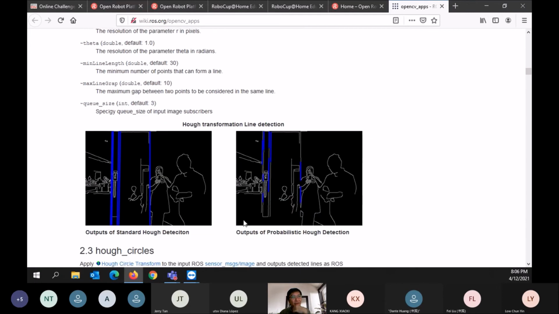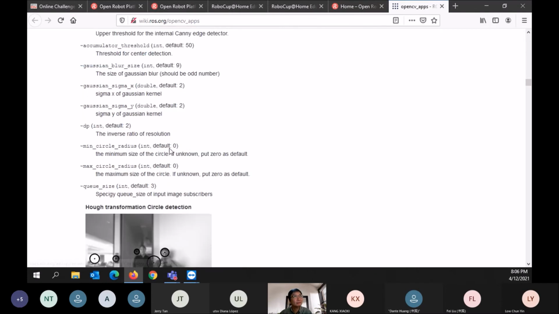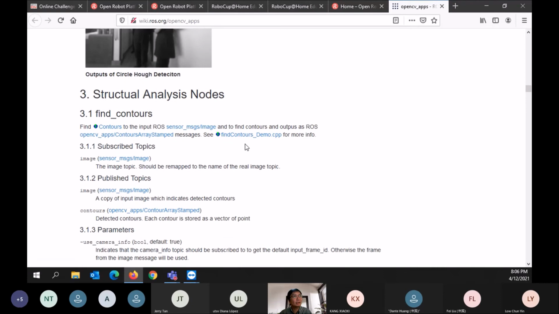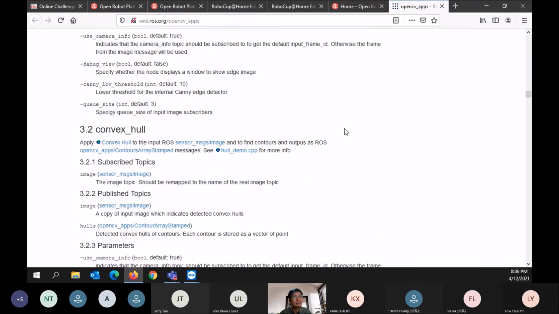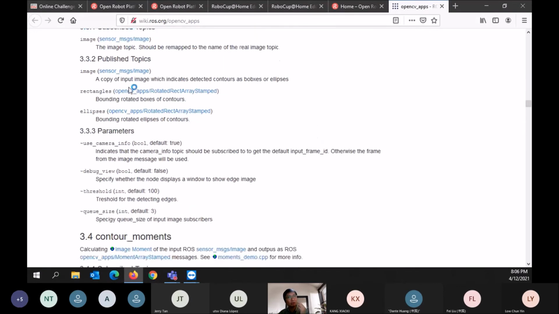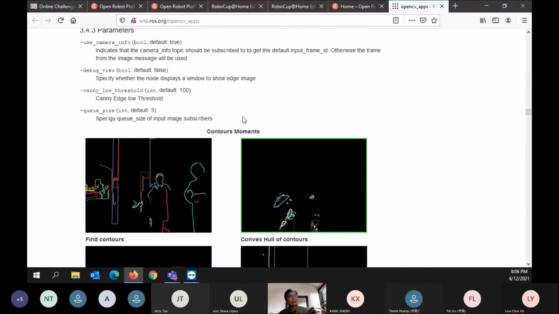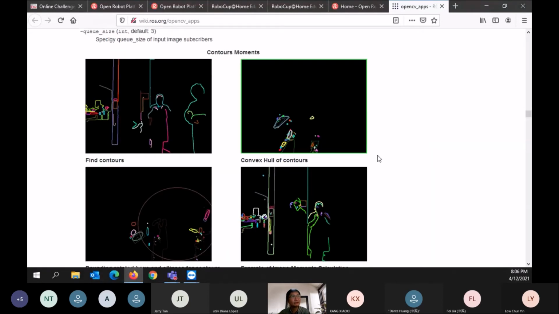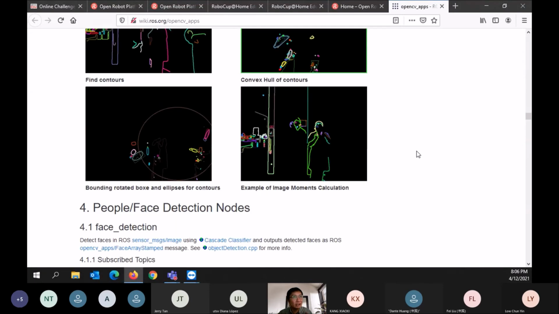Okay, so if you are working on computer vision or OpenCV, these are the fundamental basic features that you might require, and you can use this for your convenience. This one is for the circle. Then the second group of functions is this structural analysis node. Maybe if you are not using computer vision, you might not really know. For example, to get the contour, so this is a contour and so on. For example, this one to find the contour. So these are the things that you can use.